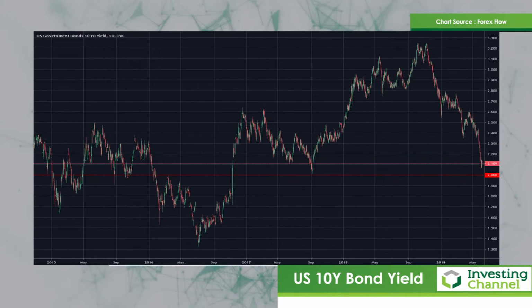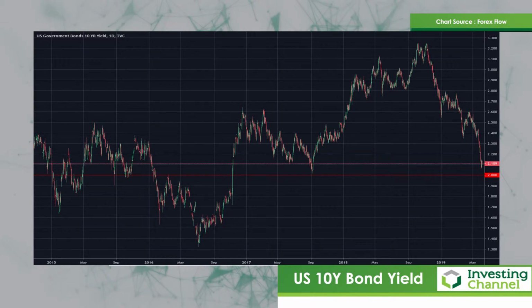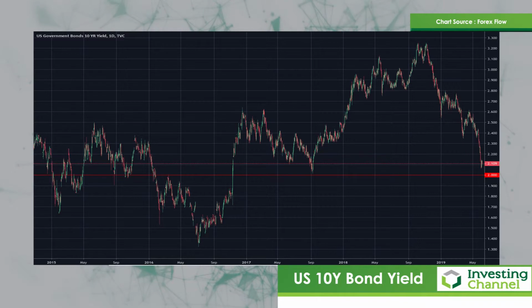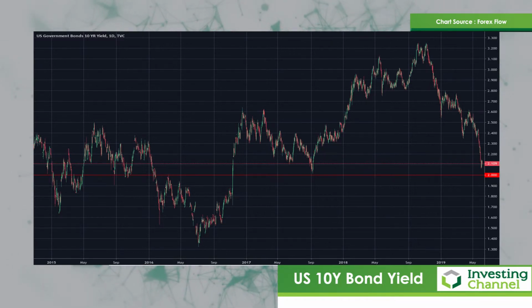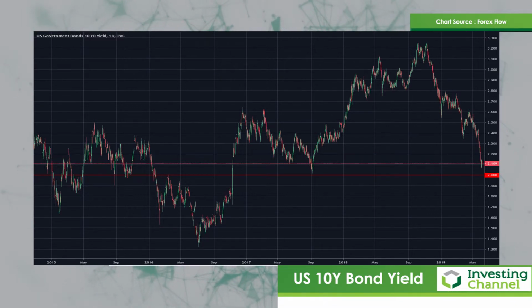And this has affected the dollar. We've seen dollar yen drop down. We've seen euro dollar, cable, they're all up on these expectations for Fed cuts. We've had some Fed members even coming out and not explicitly saying cuts, but they're opening the door to perhaps that the Fed could act if the economy falls back.